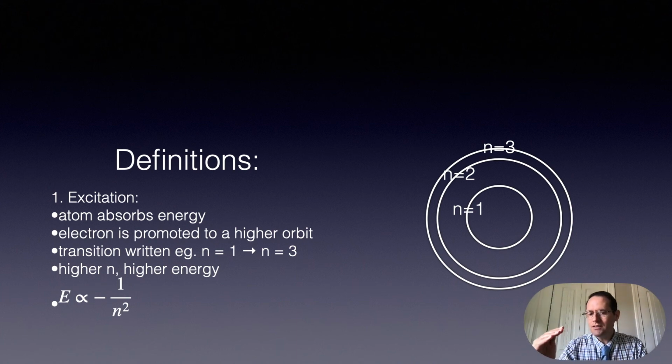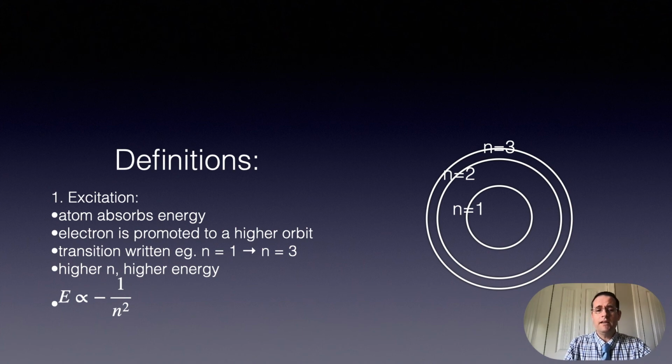It doesn't have to go just to the next orbit. You can go from N equals 2 all the way to N equals 7. It's possible to hop all the way like that. Now, remember that the higher the N, the higher the energy. Why is this? Well, the proton is positively charged and the electron is negatively charged. If the electron is very far away from the nucleus, it's going to have a high energy, because opposite charges attract. Remember that the energy is proportional to negative 1 over n squared. There's a little formula there, well, the proportionality is there.